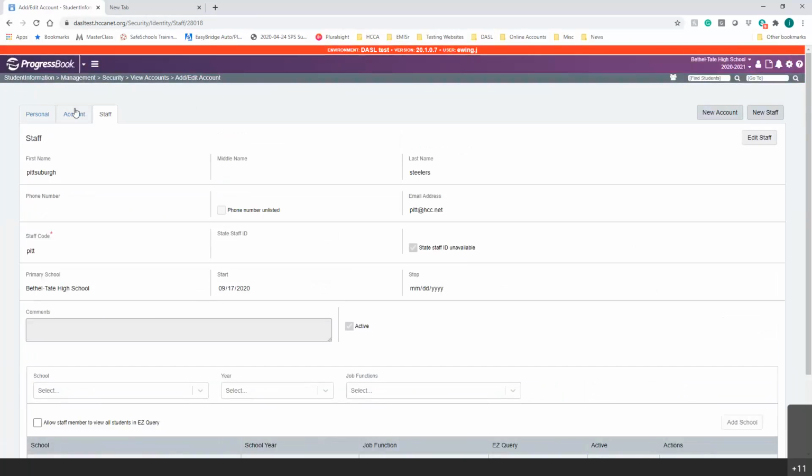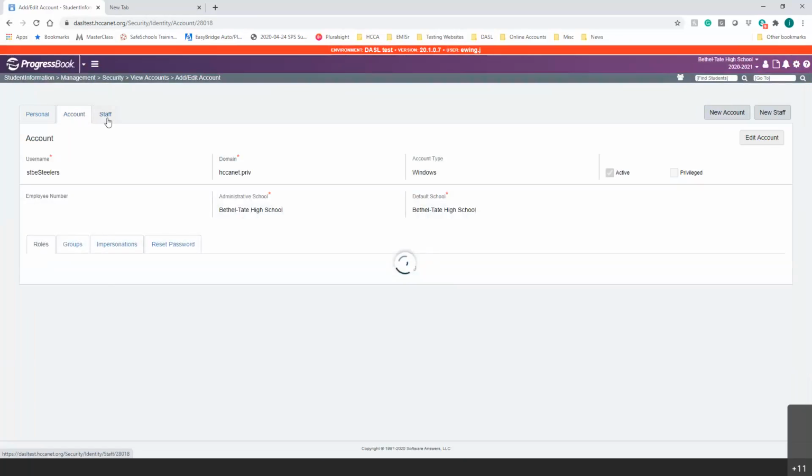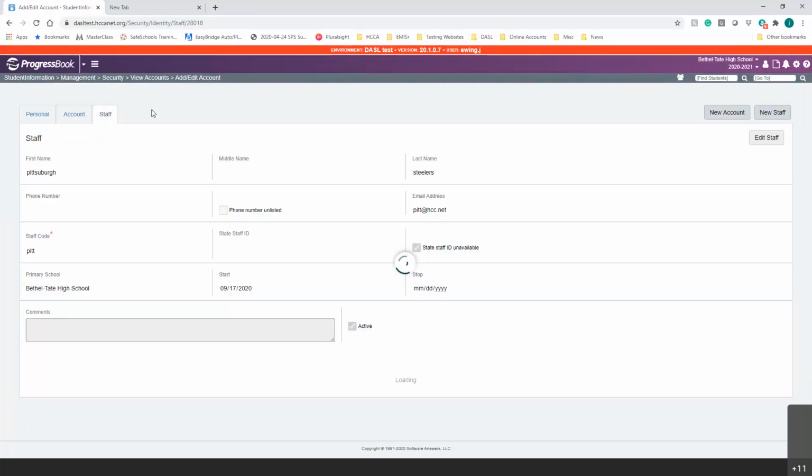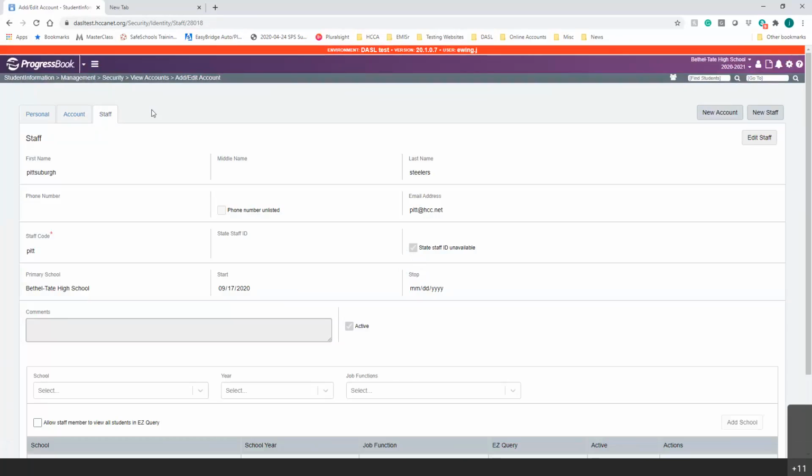Now, another new feature is, remember the set associations. So you would create the user, you would create the staff, and then you would link them together. These are automatically linked together. Once all this is done, once you go into Gradebook, which since it didn't create the AD, I don't think we're going to see it.